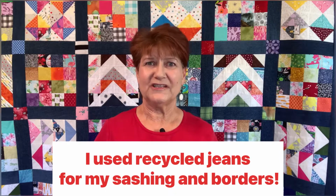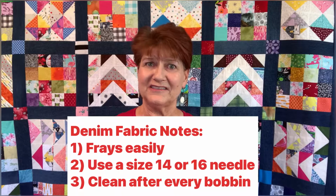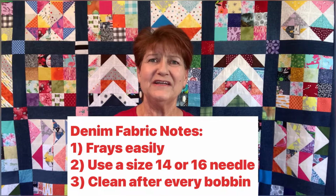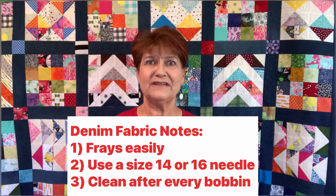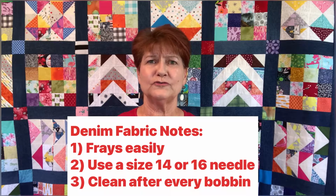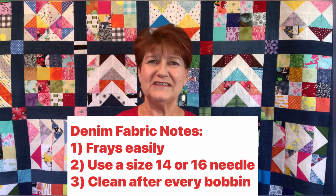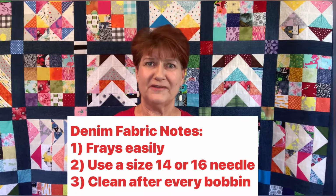Let's get started. Just a couple of thoughts about sewing this quilt. I used jeans fabric for the sashing and the borders. There's a couple things you'll want to know. One is that it frays very easily. You'll have lots of strings. You'll just have to put up with it and trim them as you go. Two, you're going to want to use a little bit heavier needle, at least a size 14 or even a 16 needle, because you'll be sewing through 1 or 2 layers of denim at any one time. The third tip I'd like to give you is to be sure to clean your machine and your bobbin case thoroughly after every bobbin of thread.